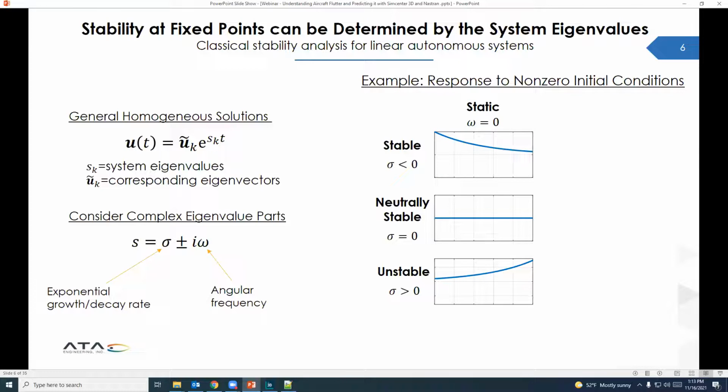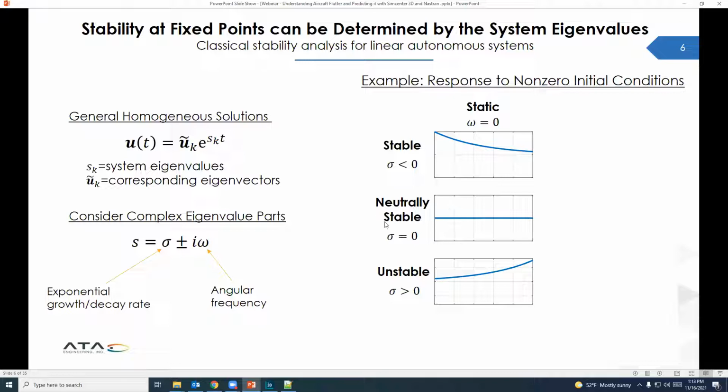So let's look at this case notionally, where we have a non-zero initial condition for a static mode. And as you'd expect, if you remember, the real part of the eigenvalue shows the stability. So if you have a negative real component, the mode will dissipate.